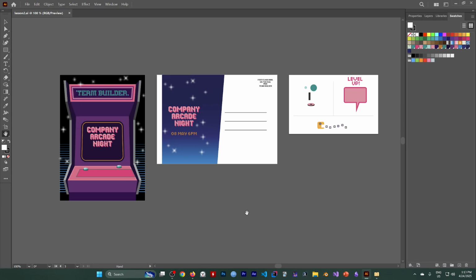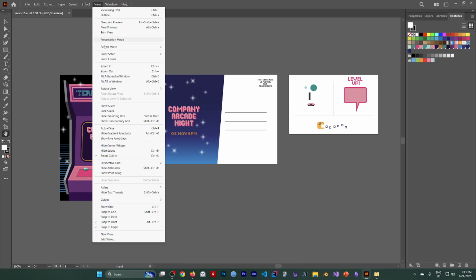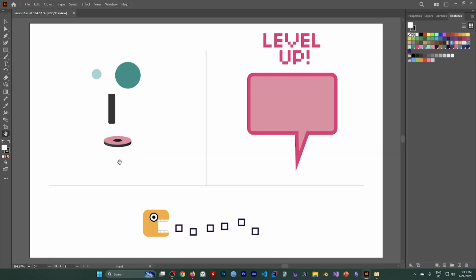So first, let's look at the selection tool. So we're gonna select this artboard, and we're gonna fit to the window.